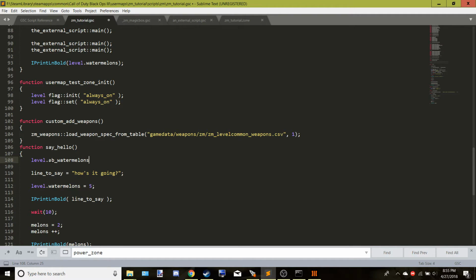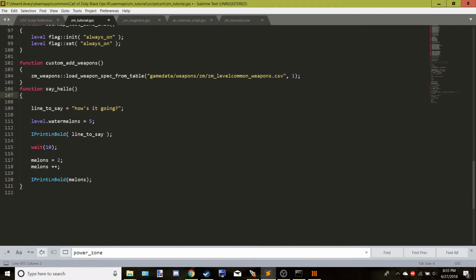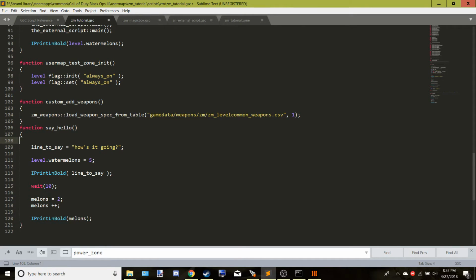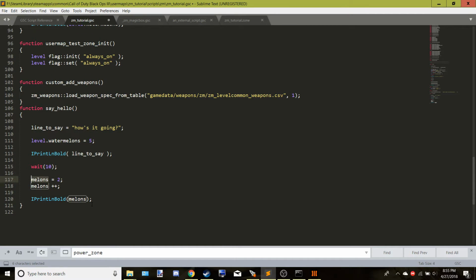Just so I know that Treyarch code is not going to have something called AB watermelons, and the chance of me accidentally calling something that's already used in Treyarch code is now significantly lower. So yeah. And in general, if you don't need a level variable, don't use a level variable. And I'm going to show other ways we can use this normal non-level variable.